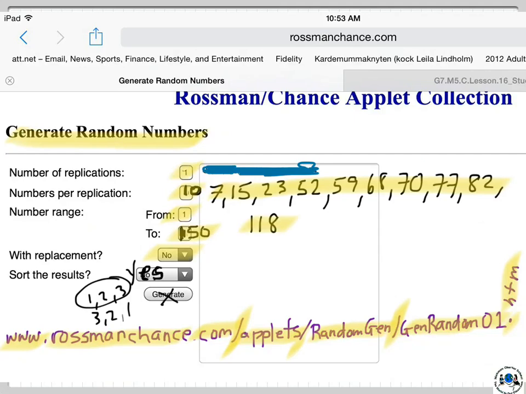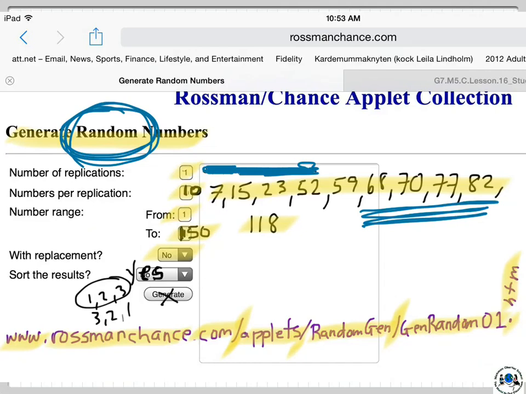Again, this is all random. This random number generator is just programmed to pick whatever comes up. Even though it's all random, you can see it kind of lumped a lot of them in this one little area, this middle area: 68, 70, 77, 82, not too far apart. But again, it's all random. There's been no bias here. We're not picking pieces of paper, which is still okay. Hopefully you were able to use this and generate your own random samples. So again, here is my random sample.